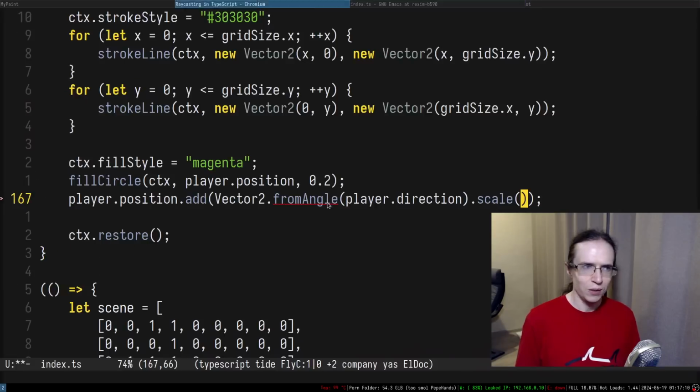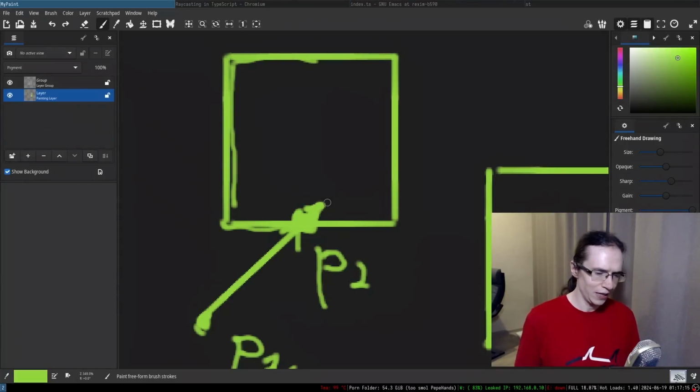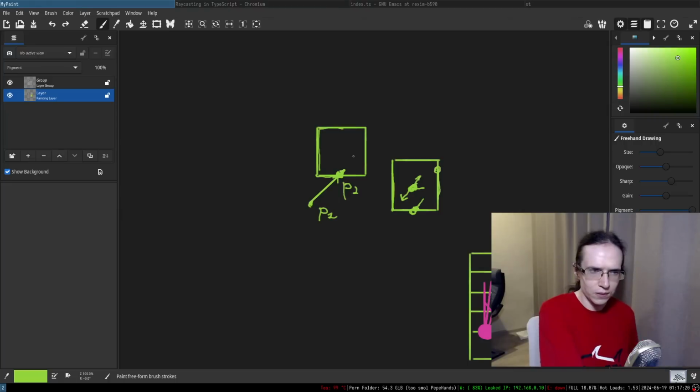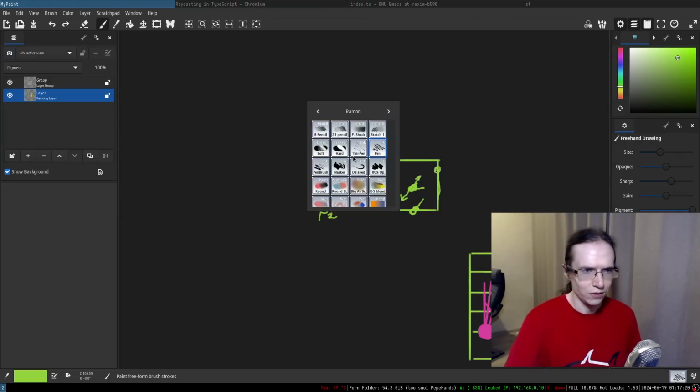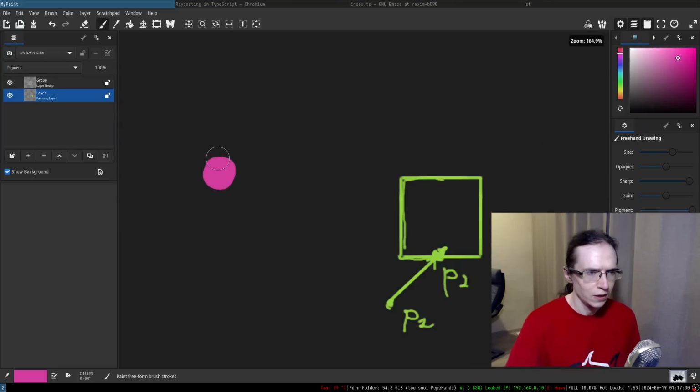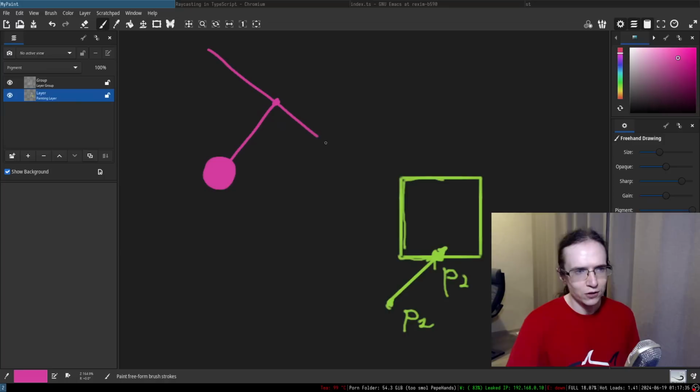What can we scale it by? We can scale it by the near clipping plane. Just a second. Here is the position of the player. The player has a certain direction it's looking at. And when we're doing ray casting, we also have a certain plane onto which we are projecting everything.